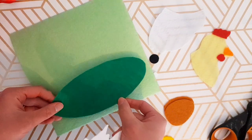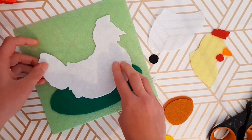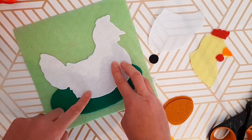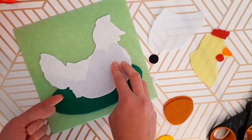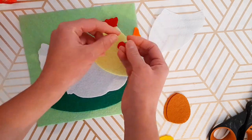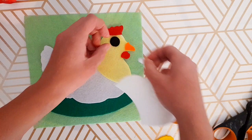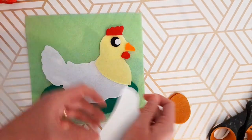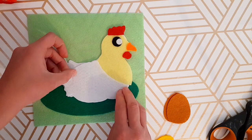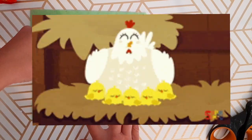Before I start gluing, I'll quickly explain what we're going to do. You're going to glue down the green circle completely to the page. Then take your chicken and glue it down, but leave the tail and the chicken bottom open because we want space to stick the egg under. I'm also going to glue down the yellow piece, the red pieces, and the orange beak. The black and white circle will be glued down for the eye, and the chicken wing will be glued down but with part left open so the little chickadee can rest underneath it.